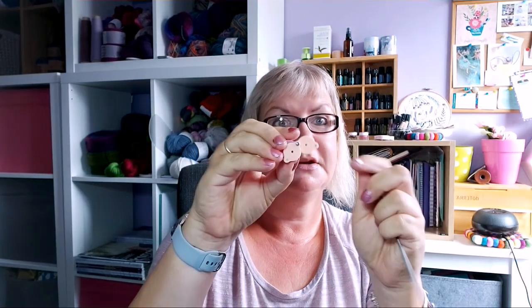So I haven't actually used it before and I'm not wearing my reading glasses. So it's got US sizes and millimeter sizes, and you basically just open up one of those and put your needle through. So that's too small, so let's see if I can find the one. So this is, I think this is 2.5, so let me see if I can find the one for 2.5. So you pull one of these out. Oh, that's too small, so this must be a bigger needle. Pull the next one out and the needle just goes through like that.